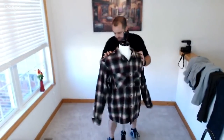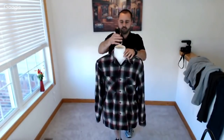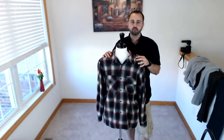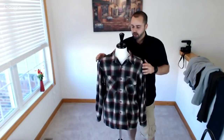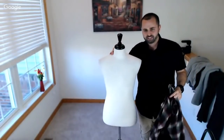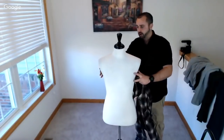Now this mannequin right here has a little wooden base, also a nice little wooden piece at the top as well, which actually screws off. But this is called a dress form mannequin. You can find a dress form mannequin for sale on eBay or Amazon. After this live show, I'll be sure to create some links and some resources for you guys. But just type in dress form mannequin on eBay or Amazon, and you can find a bunch of them. This one right here, I believe was $85 or $75. So it's not super expensive, but it's definitely worth it.